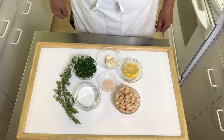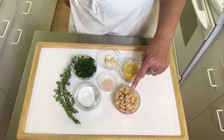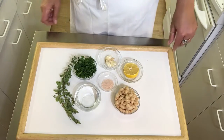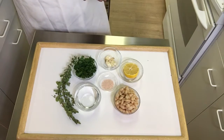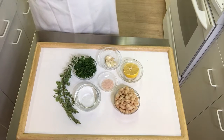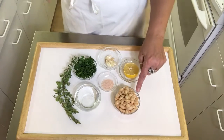Okay, so hopefully there's not too much of a shadow, but I wanted to show you the main ingredient. This is what makes it creamy. We're going to use some white beans, or you can use cannellini beans. And just for speed, because I know that a lot of people are busy and they're not into the whole soaking your beans, I wanted to show you that you can make this dressing.